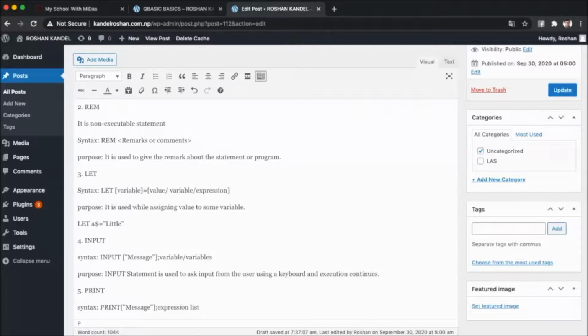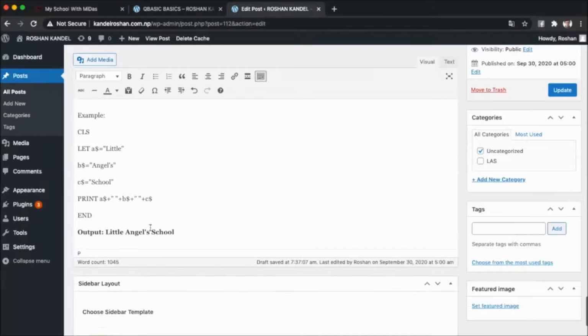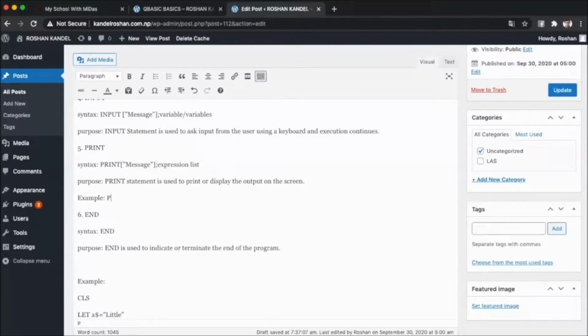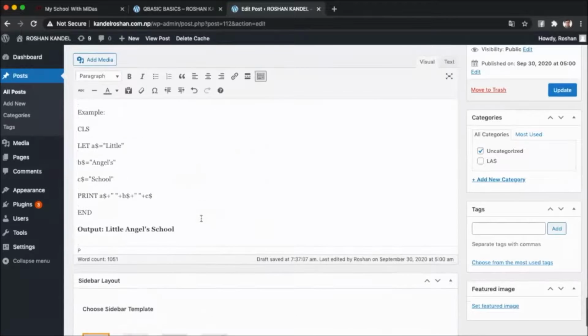Little. Then we used print statement. Sample print: my school's name is. Then in the double quote we wrote the message, yes, like this, and we give the semicolon.